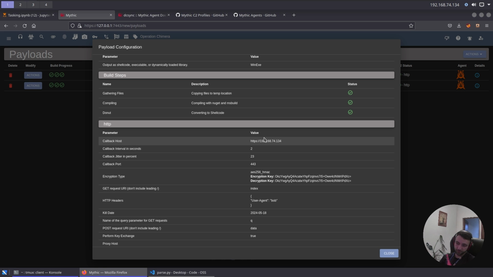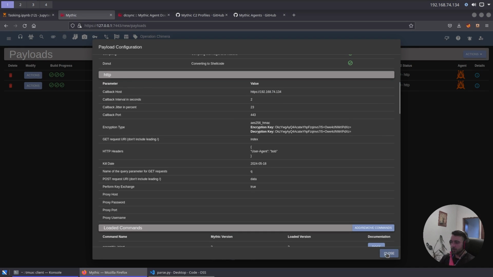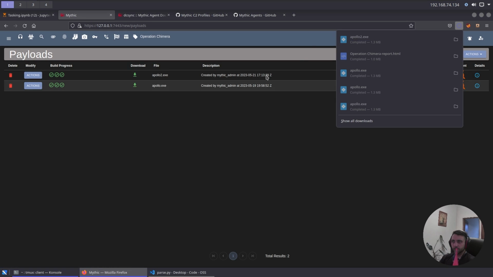Because in the previous version when you generated the payload, you just were not sure what config was there, and if you have like 5 payloads you cannot be sure which one of them is the correct one, especially if you're using different IPs or VPNs. So that's super handy because you can just click details and see from where to where you configured your payload. For instance, now it's on port 443. Now let's close that and download it.